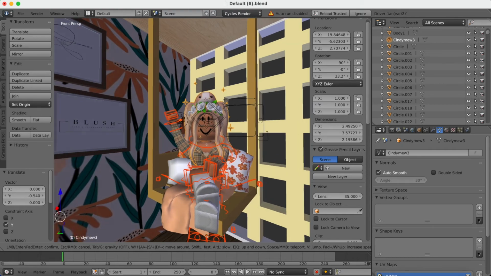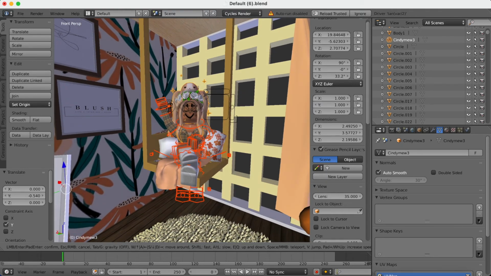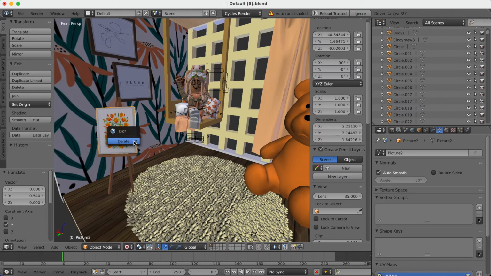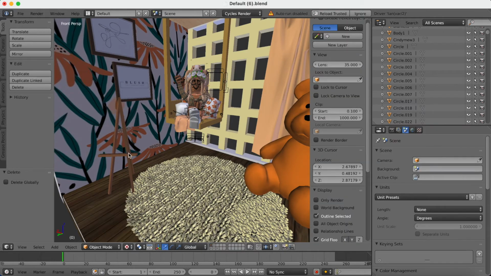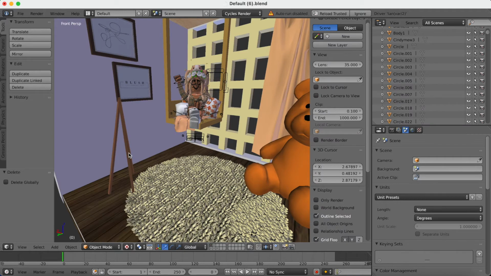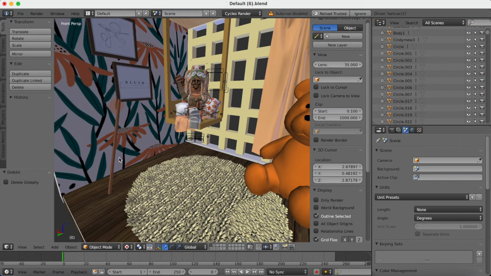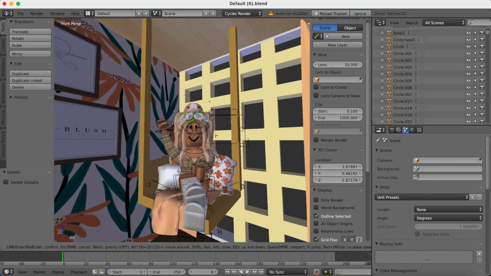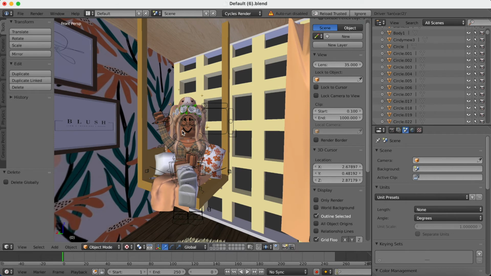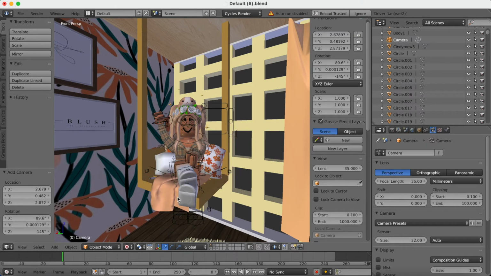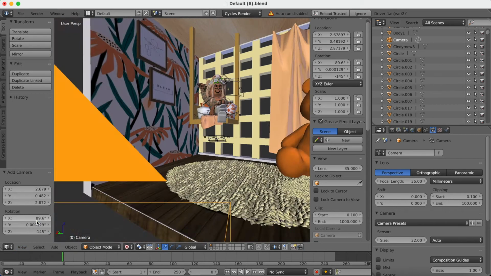The first thing that you want to do is you want to press Shift and A. Before I do that, I'm going to delete some of the things that I don't want in the room because it might block my way from the GFX. So now I'm going to hit Shift A and then you're going to click on Camera. Next you want to go to View and then click Camera.